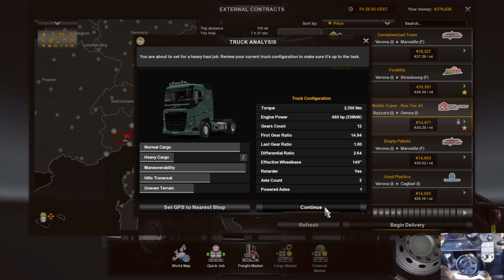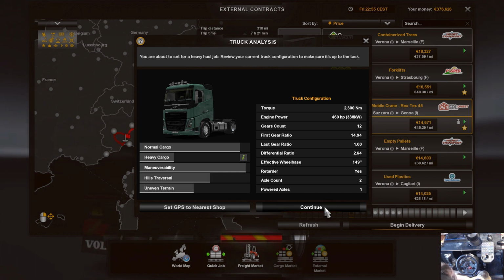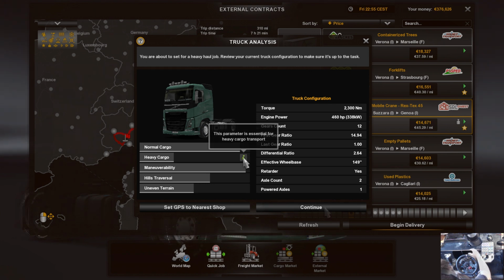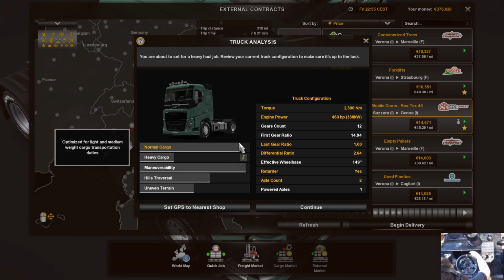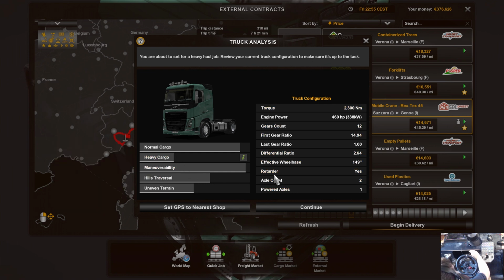You're about to set off for a heavy haul job. Review your current truck configuration to make sure it's up to the task. So I've got 12 gears, first gear ratio, etc. It'd be nice if you could change the gear ratios, wouldn't it? That'd be awesome. Effective wheelbase, retarder, yes. Axle count 2, powered axles 1. This parameter is essential for heavy cargo transport. So I guess this is like a bar. So we're pretty good with normal cargo. We're not going to have a problem. Heavy cargo we can cope with, but it's not going to be easy. So I think that's ideal for us, actually.